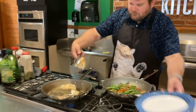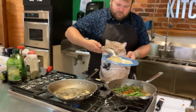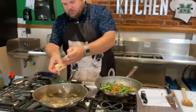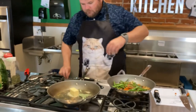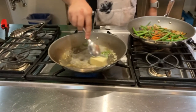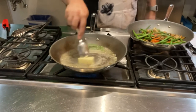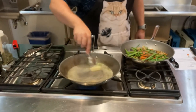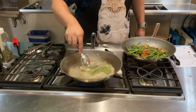We can see that guy's done — we'll go ahead and pull that off, pull this one off too, and let them rest for a second. We're going to take our four tablespoons of butter and add it right to the pan. We're going to take our sage leaves and throw those in as well. I'm just going to move this butter around with a spoon to help melt it faster — you can cut it up into pieces and it'll go faster. Just be careful because sometimes you get a little splatter. These sage leaves are starting to fry in here as well.